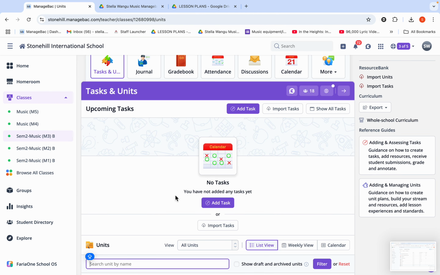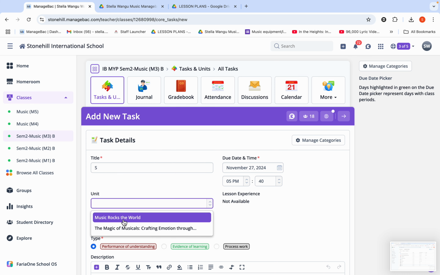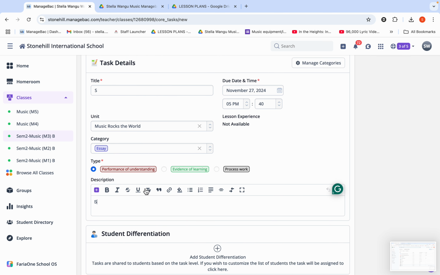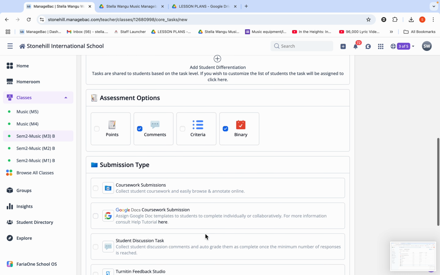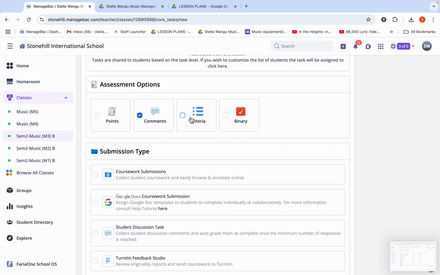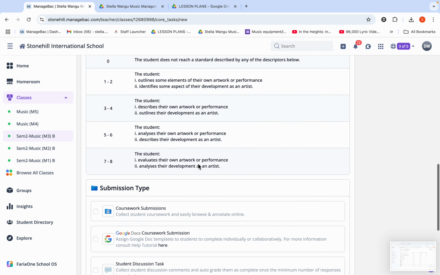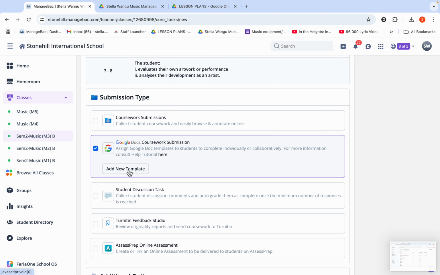So now if I go to my class and I want to add a task, and I select it's probably process work, and then I want to give comments and also criteria, and maybe it's criterion D. Then I select here, and now I go to add new template.